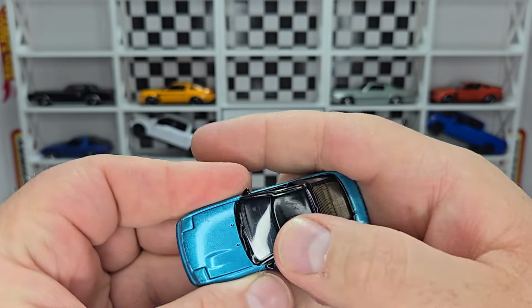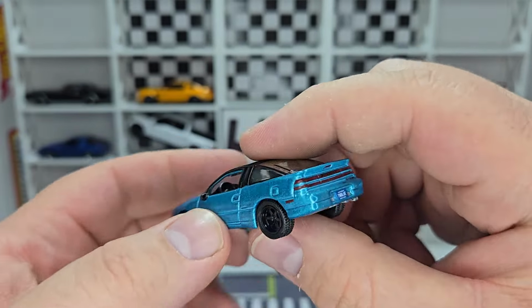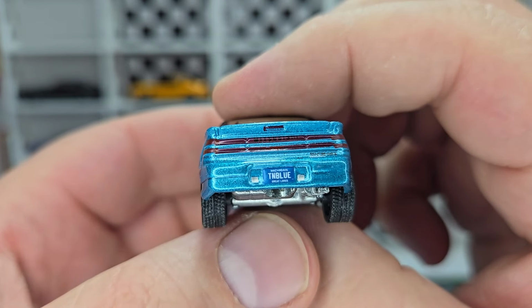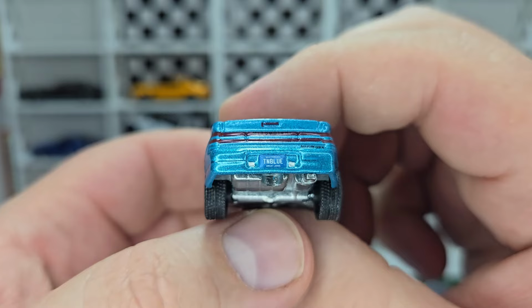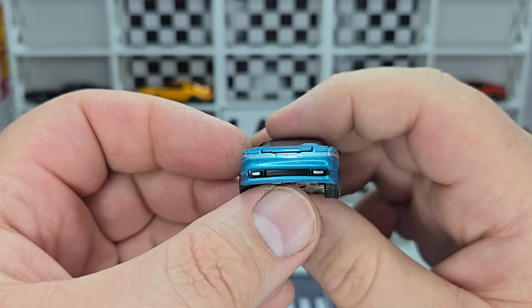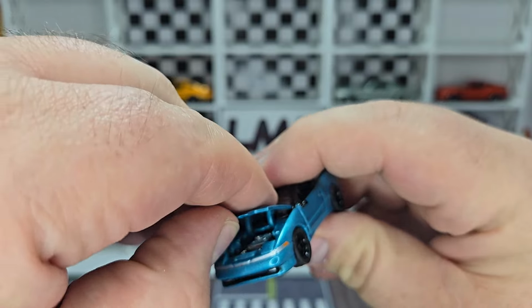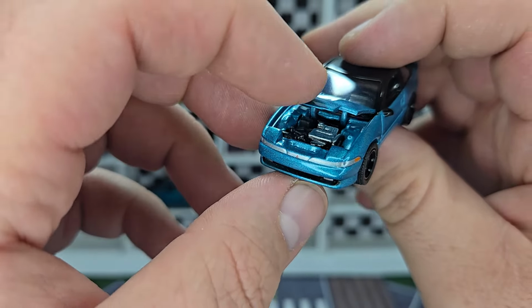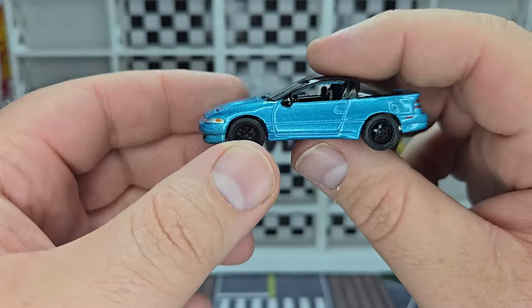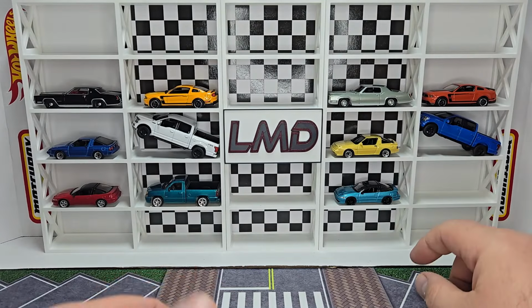Rubbing around inside the packaging, so a little bit of scuff on the roof. It's unfortunate, but it's going to happen. Says Tennessee blue, TN blue on the plate. Nothing else is different on it. It's exactly the same as the other one, just has some different wheels. So they try to promote it as more of a modified one, which is a stretch. The color's pretty nice though. I do like the color. I'll take the color, which is pretty fancy, so we'll put that there.